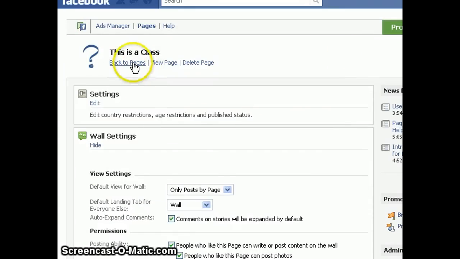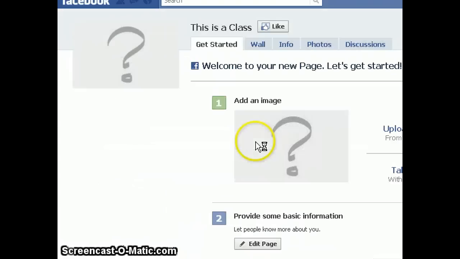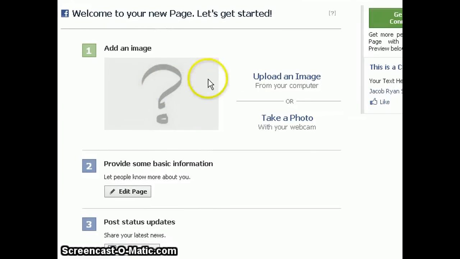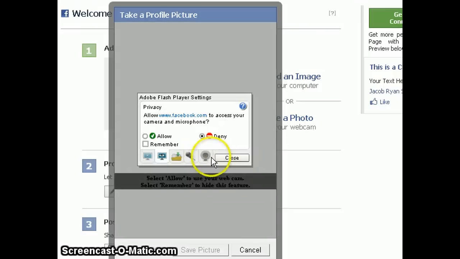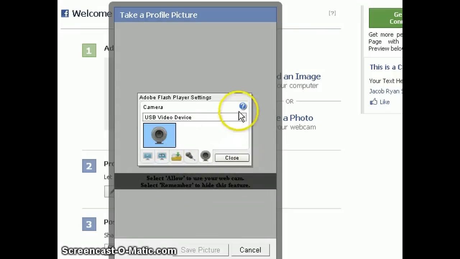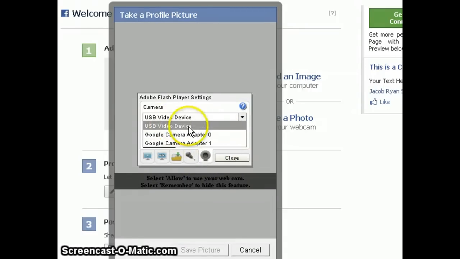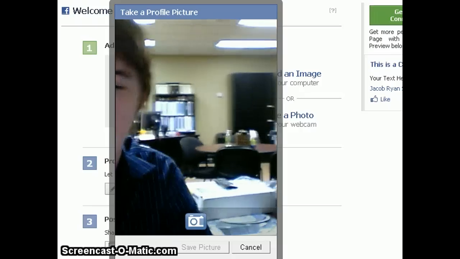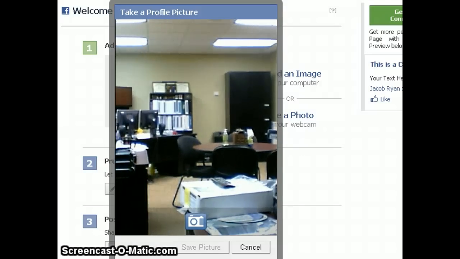So back up at the top, we can go back to your page, or view the page. It still wants you to go through these steps here, add an image. So obviously you can take a photo if you've got a webcam connected. As you can see, I've got a webcam connected, and I'm going to take a picture of the empty office since this is about a class.